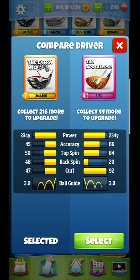And there's a variety of different ways to get 34 cards. The golden shot can be one. Tournament, of course. You have to do expert. But I just want to kind of point that out to you. You only need 34 cards to get it to this point where Extra Mile is obsolete. There's no benefit to Extra Mile at this point because the accuracy number is just too low.